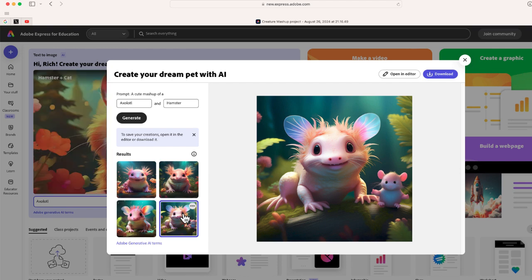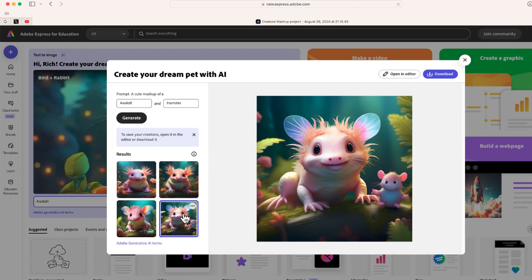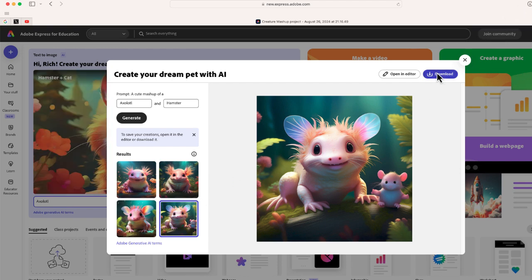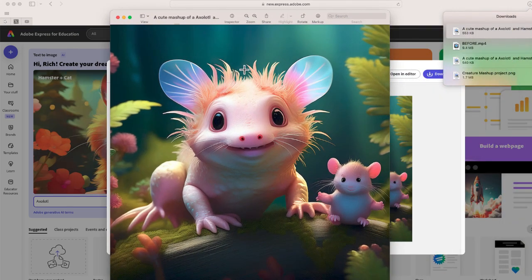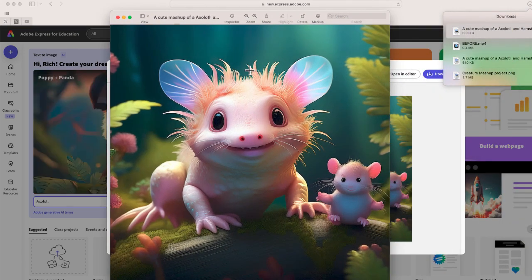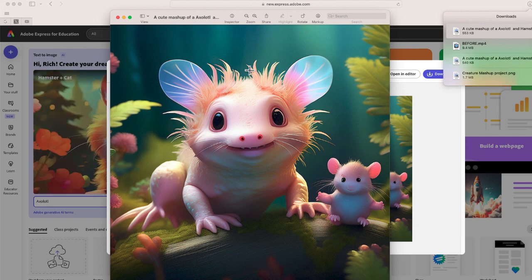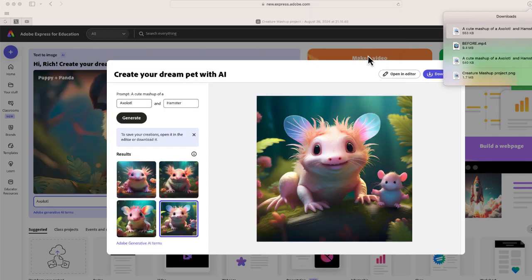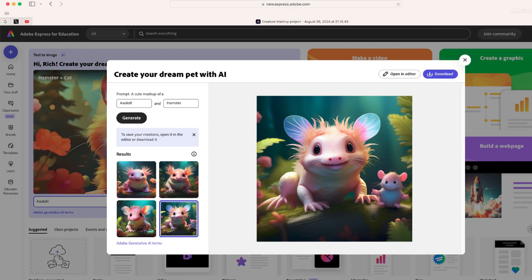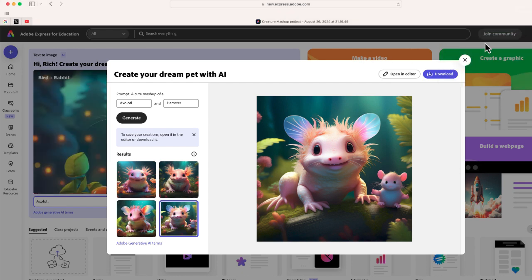Now, maybe for this activity, I set up like a discussion in Google Classroom or maybe in the LMS that I'm using, and I want my students to download this image. You can do that by just selecting that download button. There's my image right here. And then after they download this image, maybe they upload that image in a post and each of the students in the class comment or give a reaction or do that sort of thing. So whatever you want.